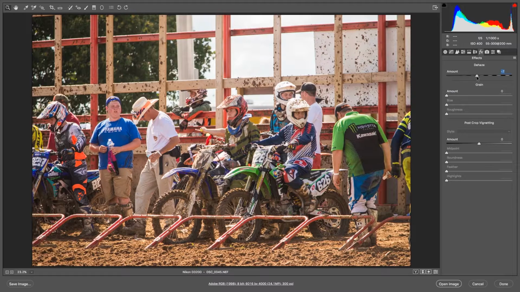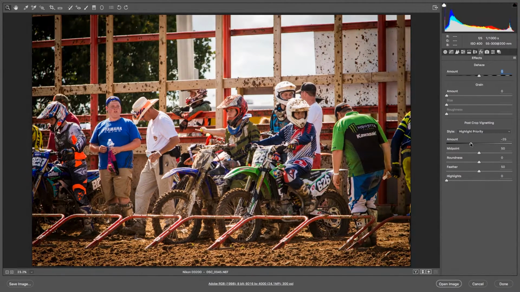Vignetting, I use this tool almost every time I'm shooting a photo and editing it in Photoshop. Obviously, if you're going for a white vignette or a black one, you go whichever way you want on the scale. Your midpoint is basically going to be where the vignette starts. So if I want to enhance it more on Dauber here, I'm going to bring it down. And as you can see, now all of this is kind of black.